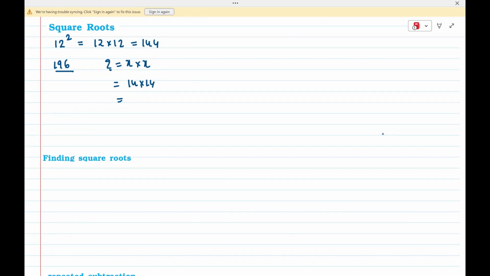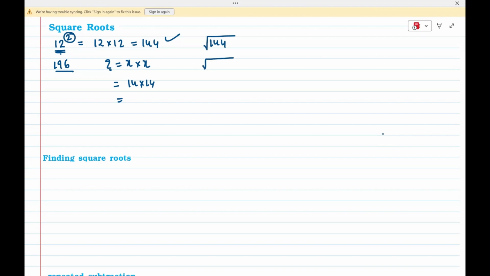Same way, if I ask what is the square root of 144, it is going to be 12, because when I multiply 12 into 12, I get 144. Here, there is a symbol for square root. Like for square we write 2 over here, but for square root, I need to write that number under a specific sign, and that is this. This is the symbol for square root.